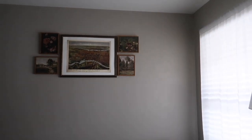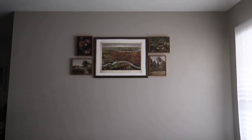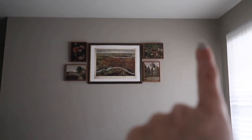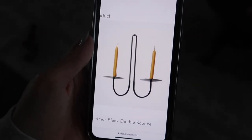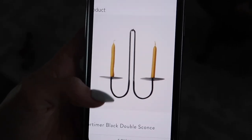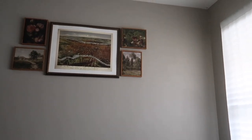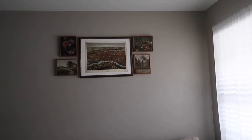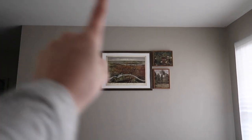And then she sent me a link to these beautiful candle sconces for your wall, and she said to put one right here and then another one over here. I'll show you guys a picture of them. So these are the sconces I think I'm going to get. They also have it in gold, but I feel like the gold might be a little harsh, so this one's the black. And I love it. It's on back order right now, but I think I'm about to order 2. So I'm gonna put one right here. And I feel like it's renter friendly because of that hook that it has. So I can just hang it on command hooks or something simple like that. And put one right here and one right here.